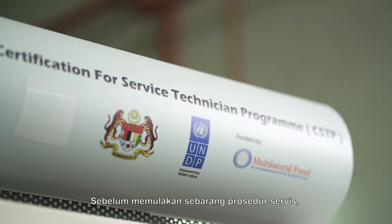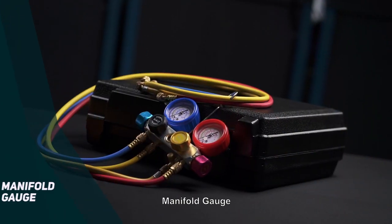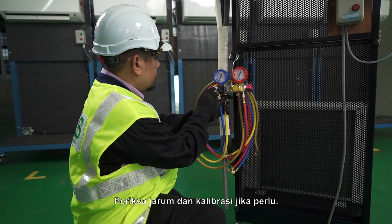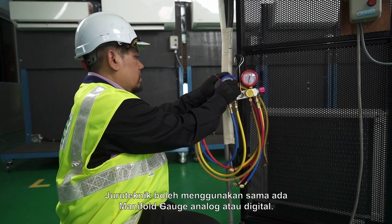Before commencing any servicing procedure, the technician must first perform tools inspection of the following items. Manifold gauge. Use suitable manifold gauge with the HCFC refrigerant. Check needle and calibrate if necessary. Technician may use either analog or digital manifold gauge.